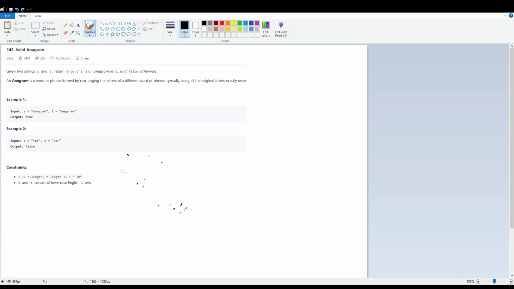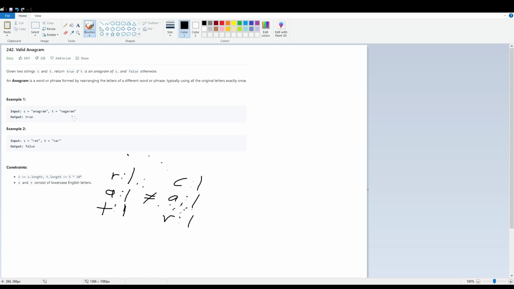In a dictionary for rat, it would look like R as the key and the number 1 as the value, because there's only one R. And A is the key, 1 is the value, T 1. Similarly for car, C 1, A 1, R 1. Obviously not the same.